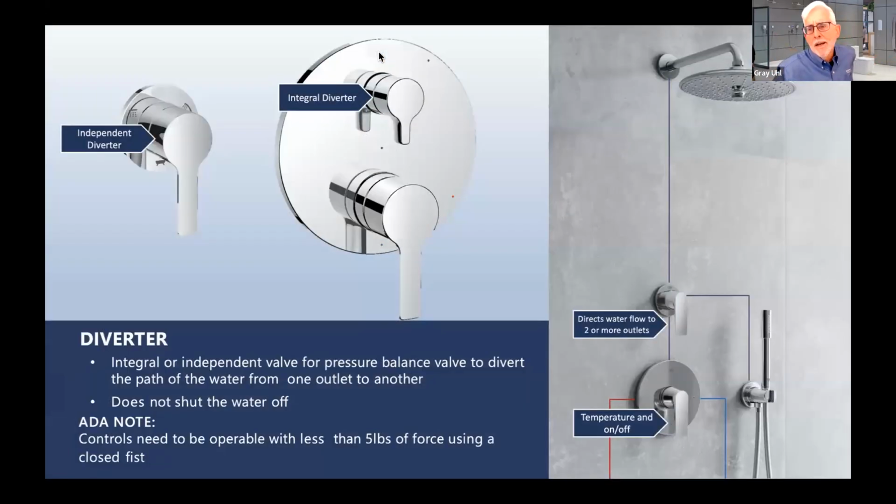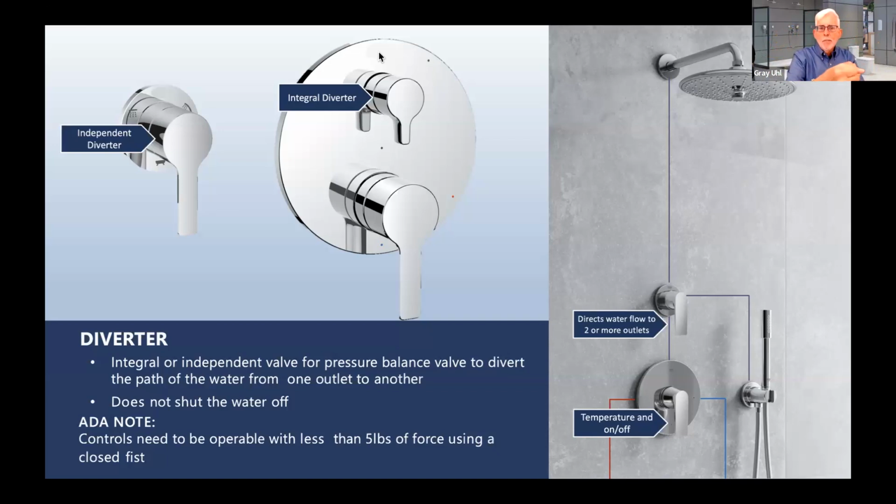So I talked about there's the control that turns it on, off, and the temperature. But if you have multi-functions, and we talked about a shower head or a handheld or side body sprays, you need some sort of control or diverter. And in the industry today, it used to be that diverter handle was a separate valve and a separate installation, as you can see on the far left there. But what's trending in the industry today is making it in all one unit.